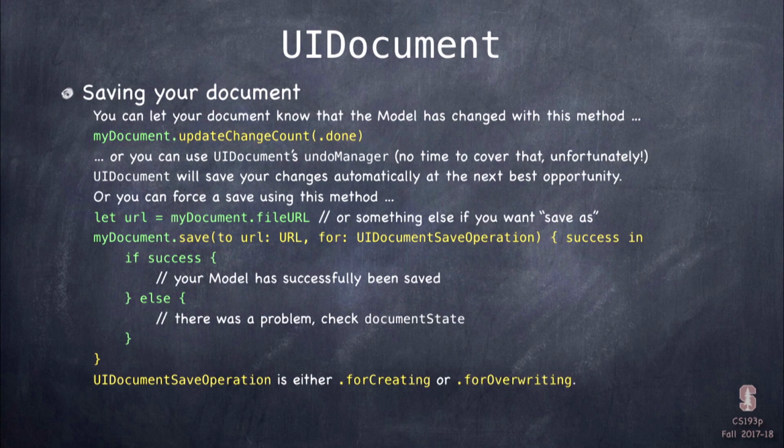And then that for document save operation, unfortunately when you save, you have to know whether this is the initial document creation save or whether it's a subsequent save. Okay, you have to tell the system that. I'm not sure why it makes you do that versus it going out and figuring it out. I think it's just for flexibility because it can save into so many different kinds of containers. iCloud Drive, your local file system. It can even save into things like Box. Okay, so maybe some of them don't allow it to ask the question whether the file exists or not. I'm not exactly sure why it does that, but when you save, you do have to know whether you're creating it or not.